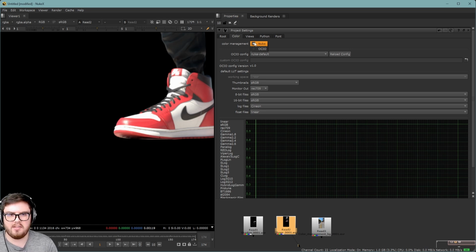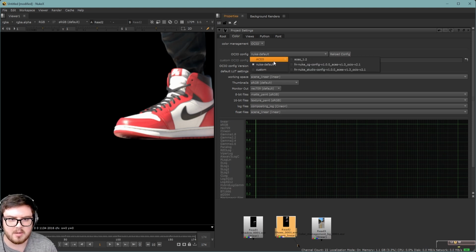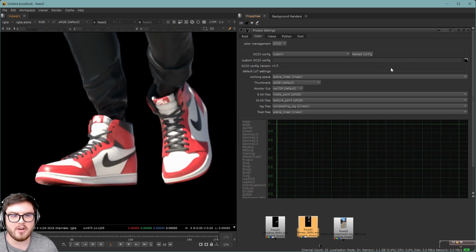Basically, all you need to know is that OCIO is going to allow us to have control on what file type we can use to actually view our colors and how they actually transform within the program. And so I'm going to be using a custom OCIO file. Now, this next part might surprise you, but Blender actually uses its own OCIO file, and that is where the AGX, standard, linear, raw, all that stuff is stored. That information is stored in one file, and so if we use that exact same file inside of Nuke, then the colors will be the exact same, and so that is exactly what we're going to do.